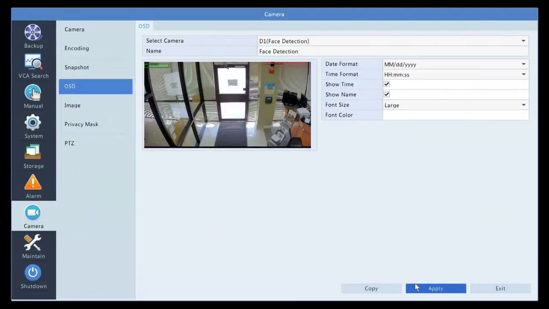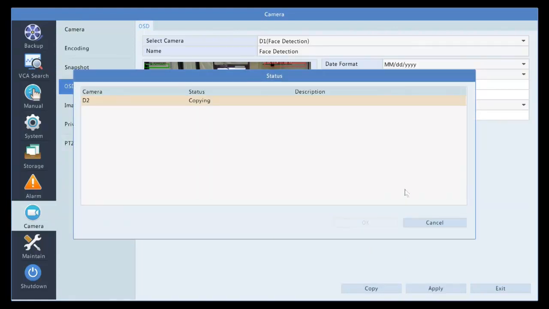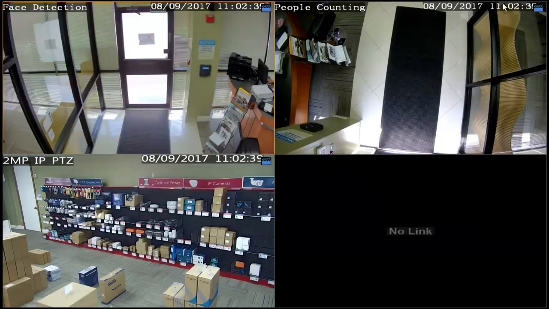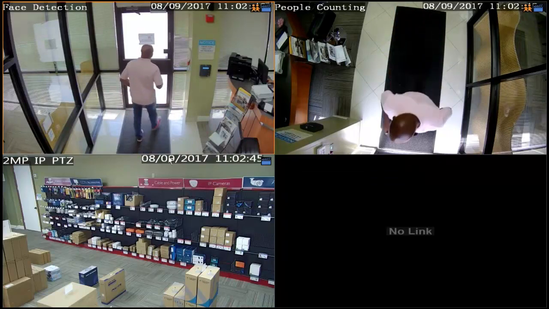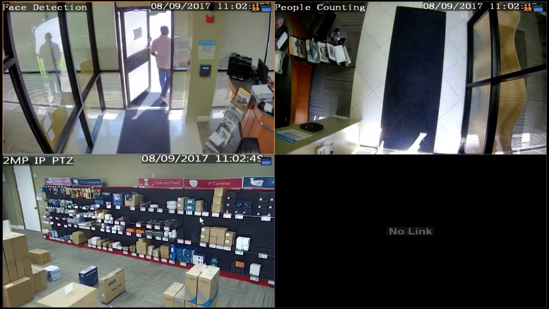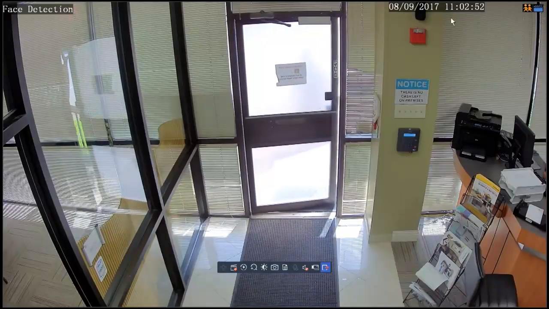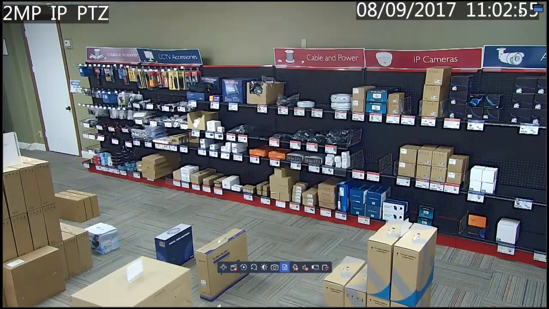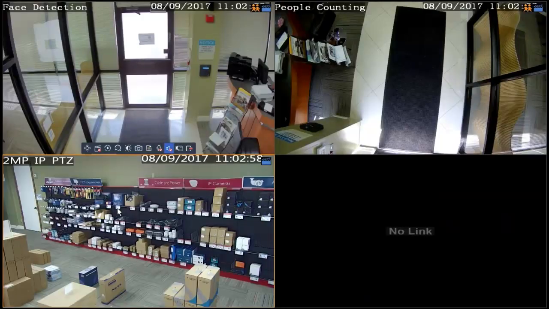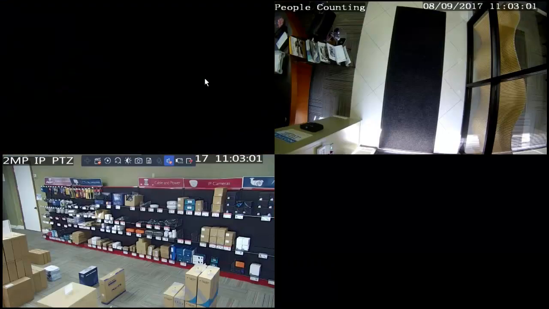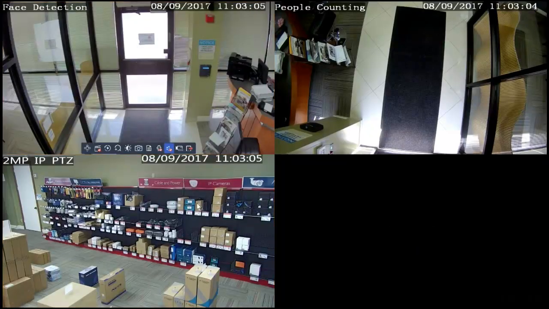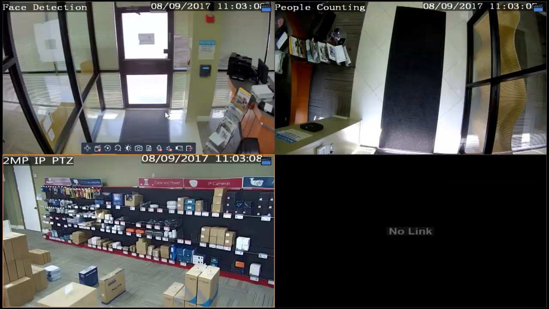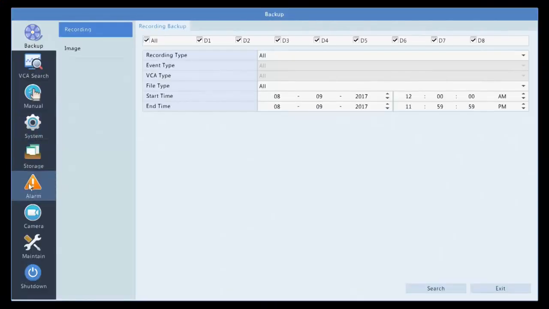One thing I would like to point out is if the camera is a 2 megapixel or a 4 megapixel, the name that it displays will be different because of the resolution. Right now, as you can see, we're on a SIF mode or D1 mode because we're using the substream. In the substream, they all are the same size. But if I go to this one, which is a 4 megapixel, and this is a 2 megapixel, as you can see, my font size is different. So it's important, if you want them to be the same, we need to go back and do each separately.